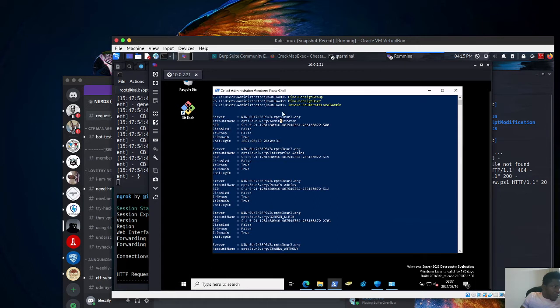Disable false, which means it's enabled. Is group false. Is domain true, so it belongs to the domain. Good stuff. Okay, there's the enterprise admin. Disabled false. Is group true, so this is actually a group. Enterprise admins is a group, as domain admins is also a group.